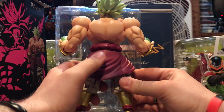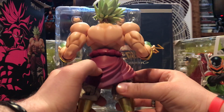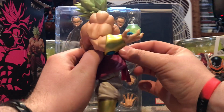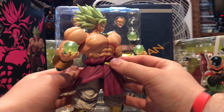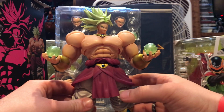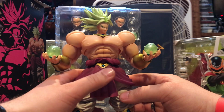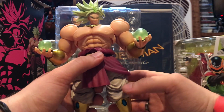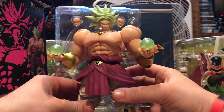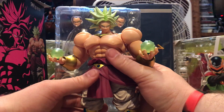So here's the back of him, and he honestly just looks amazing. The shading and stuff on the muscles that they did, and he's massive. The only Broly figure I've had before this guy is the Figuarts Broly, the new one from the Broly movie. That's the only one I had, and he's monstrous, but he's very light because he's a Figuarts. This guy is massive and heavy. And I gotta say, it is really nice. I really like the feel of him. I like the weight he's got to him. It's a very nice figure.